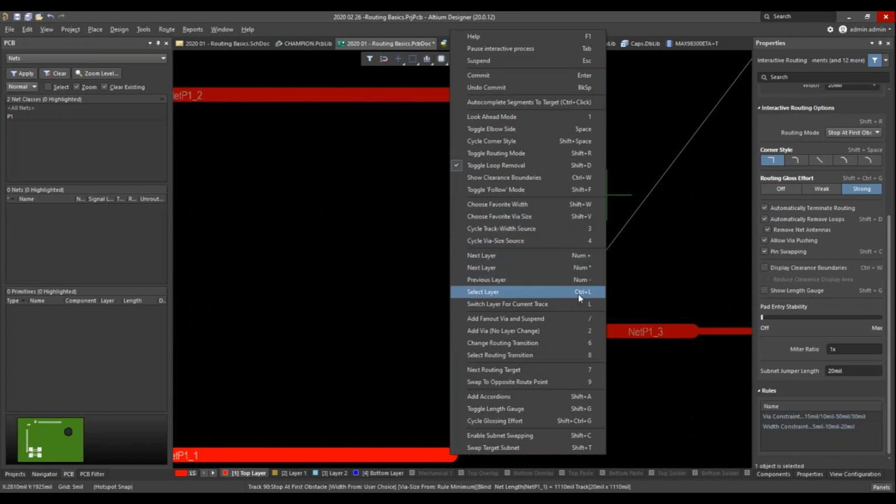However, the one thing that's a little bit frustrating about the vias is that there is the numeric keypad and there's the alphanumeric keypad. And you'll see this little thing that they say num over here. That means the numeric keypad. So for example, if I was at the plus sign that is associated with the equal sign, it's not going to work. I have to use the plus sign that's a part of the numeric keypad.